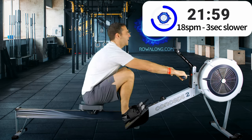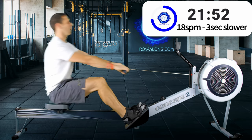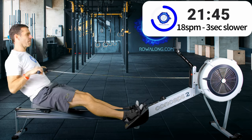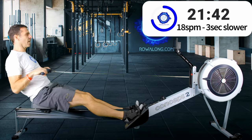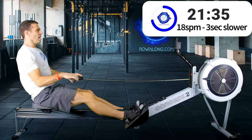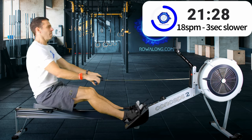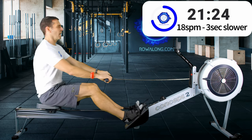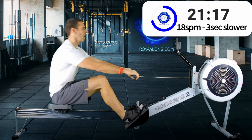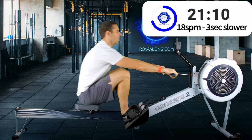Okay, 3, 2, 1. Back down to 18s. And we've got 2 sets of these now. So we're down on the bottom of our pyramid. And then we stay down here for 2 sets before climbing up again. And same should be here for your ratio and rhythm, where it's a nice, powerful, fast drive out, and then your recovery takes twice as long.